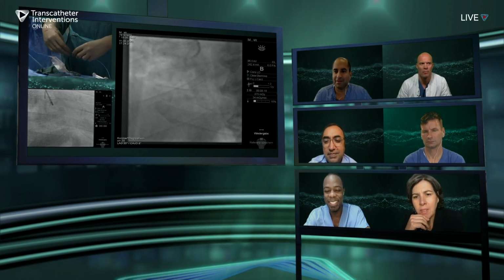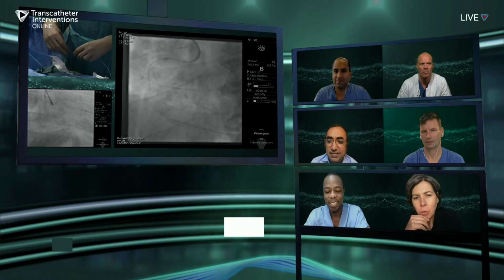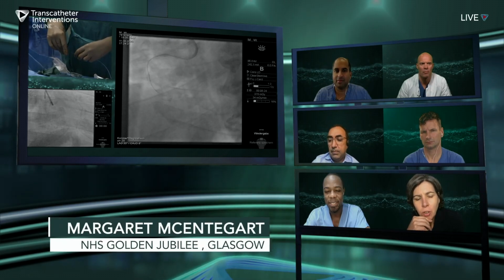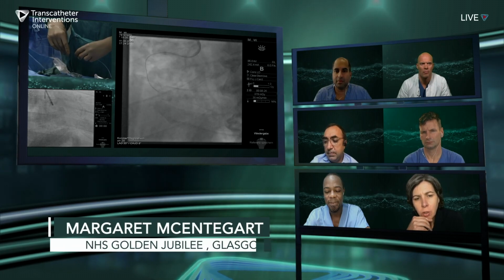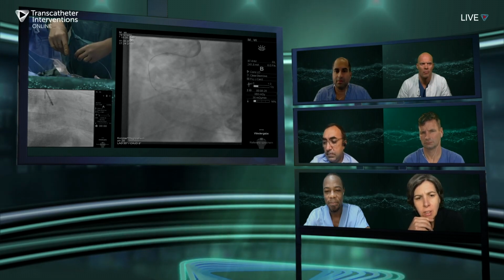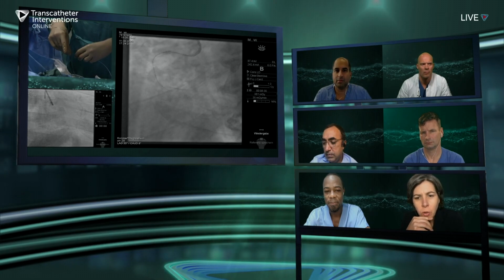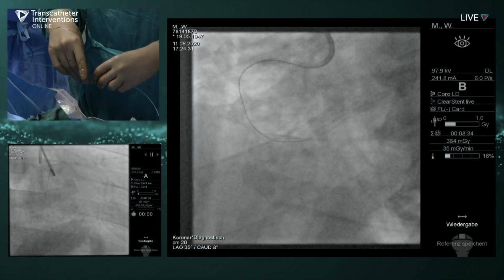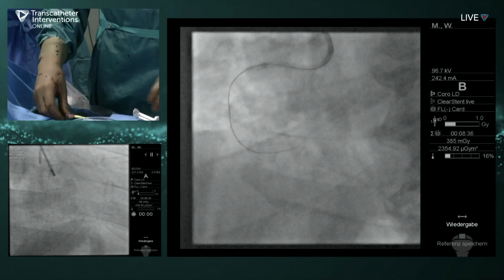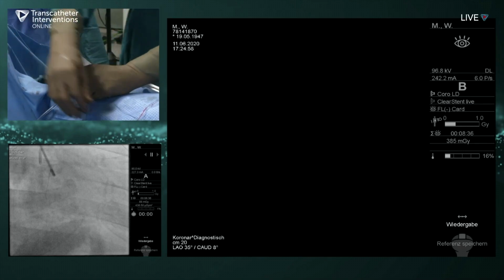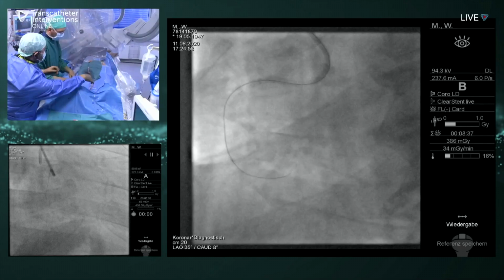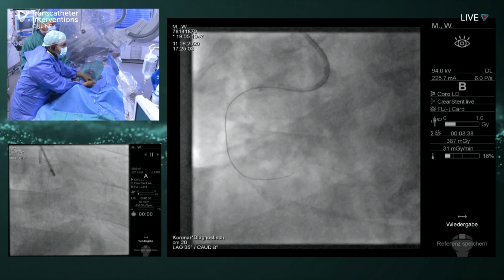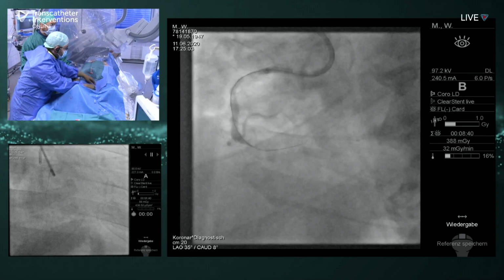I think we're still working on the premise that the occlusion's not overly lengthy. It looks like the operators can see relatively clearly where they're going, and if they're careful and use feel, then I think it's a reasonable choice. But you're right, Ajay. If you're struggling with ambiguity, you should definitely take the safer option and use the subintimal space.